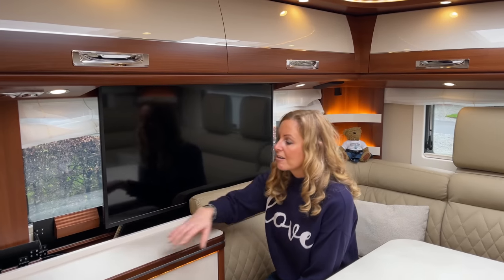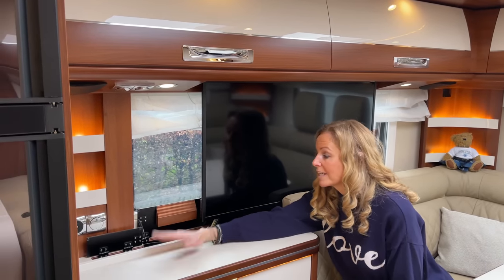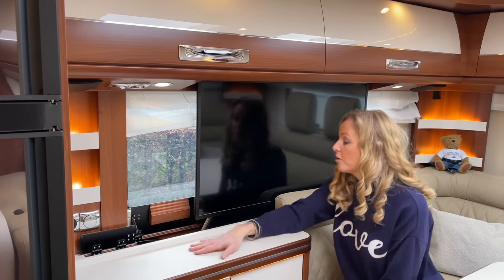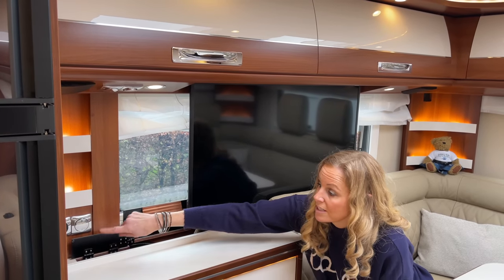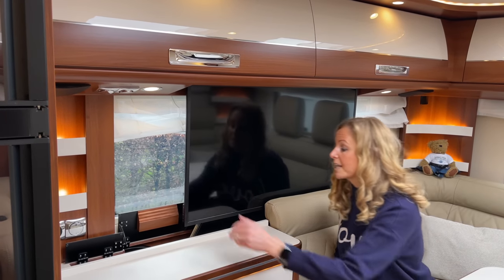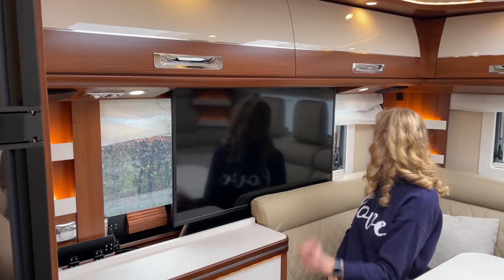I have got one little gripe, is that when it does come out, there's a bit of a gap here, and I do worry whatever's on here might drop down. So it'd be nice just to have something maybe just to block that off. But if anything does drop down, because we've got a USB and a socket here, so I have my phone attached, you can get it out from behind the drawers. But yeah, it'd just be nice to be able to slide something out, just to stop that, because that does worry me with the sockets being there.